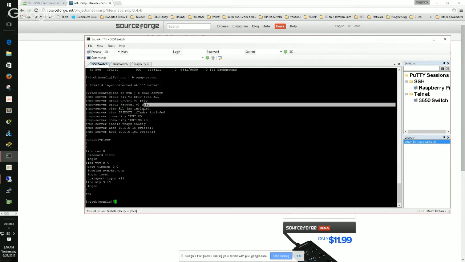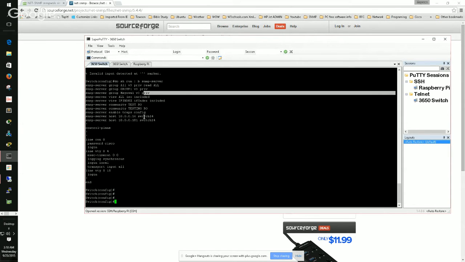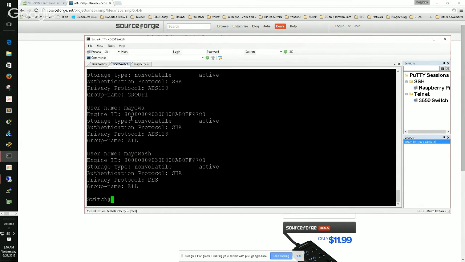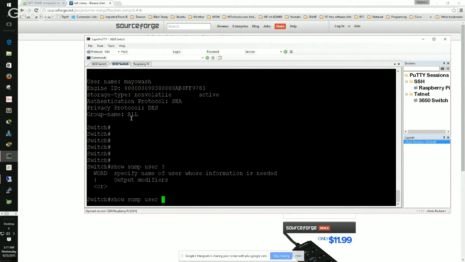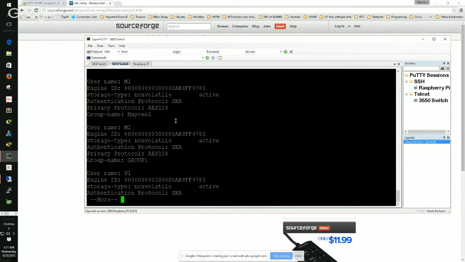Okay. Question is though, where is my user information? Ooh. All right, now don't fret. In Cisco, if you want to find out the user information, it's really not made available in your config. You actually have to type in show snmp user to get your information. You can use modifiers if you want, but I'm not bothered about that right now. So for the users, I have M1 as a user, and it is using AES 128 and SHA. SHA authentication, AES encryption, and is using a group name malware 1.